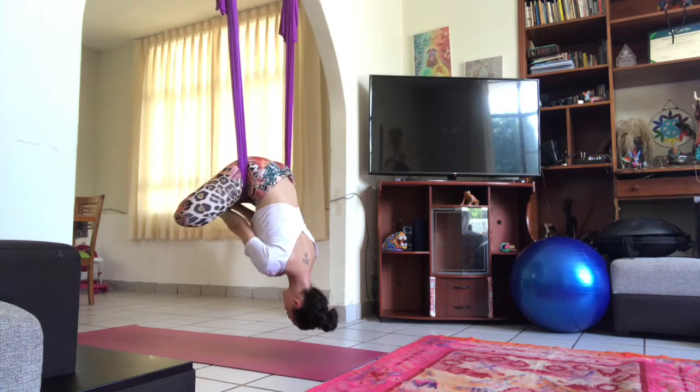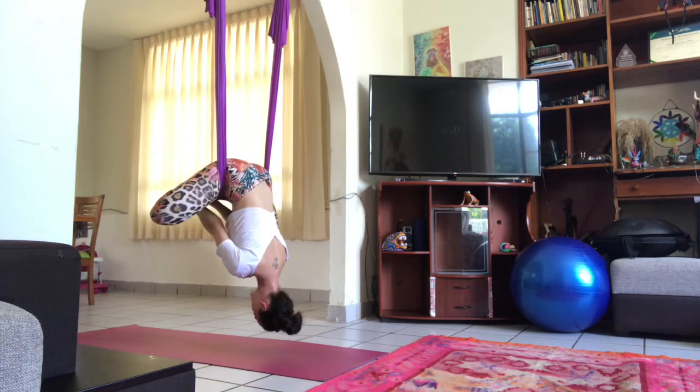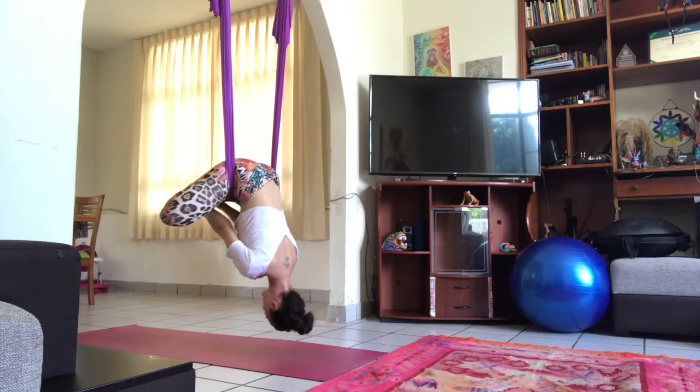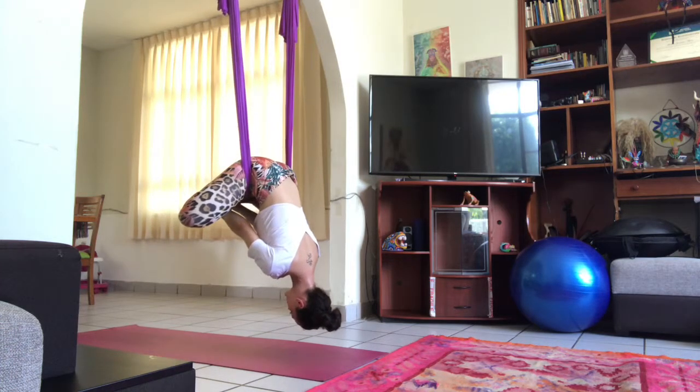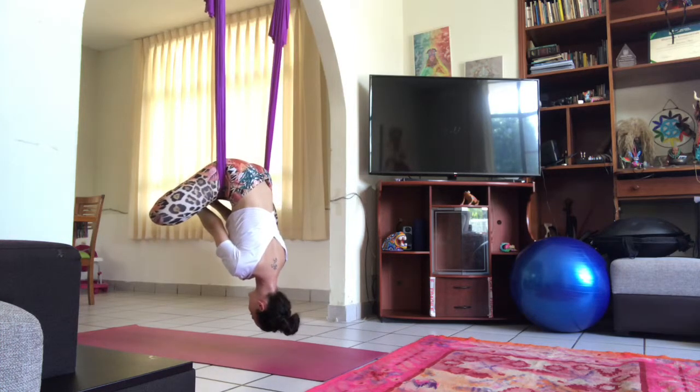This is the first inversion of our practice today. Just breathe into it. Feel the gentle squeeze into the hips. You might not feel gentle your first couple times.